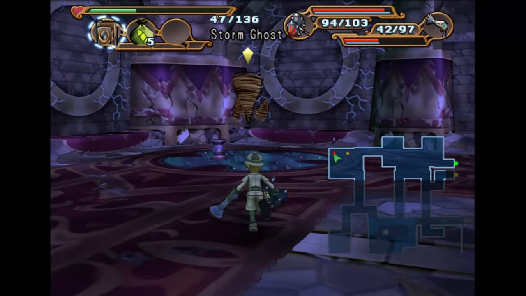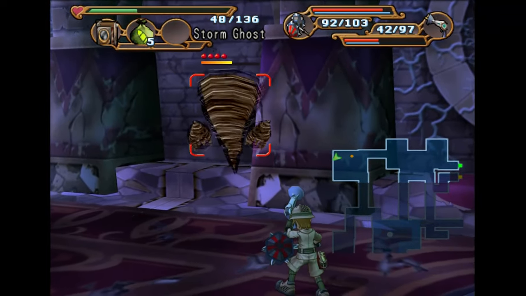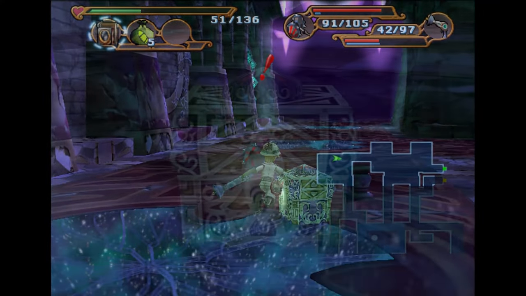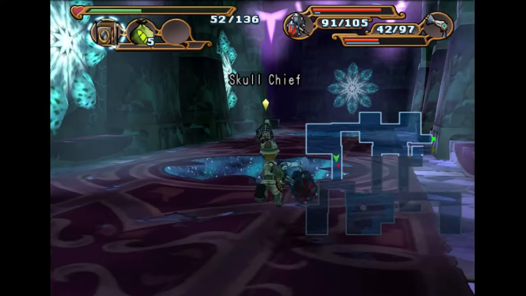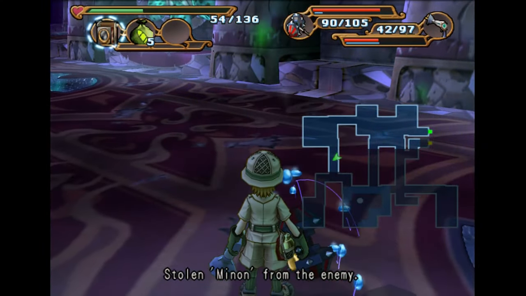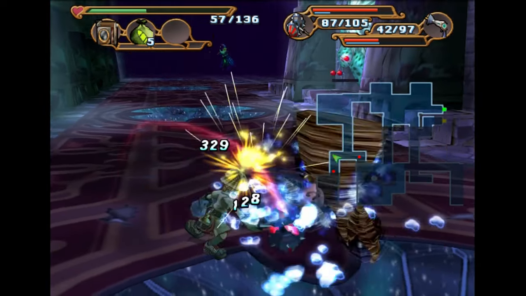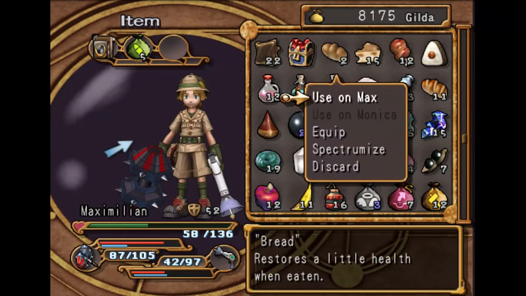Okay, we got some elemental thing over here. Storm Ghost. Okay, I'm decently strong enough against this thing. Nice. So if I really wanted to, I could just walk away from the screen for 10 minutes and heal to full. I mean, that's not very efficient, but if I really wanted to, I could. Kind of in danger right here. Let's eat one piece of bread.